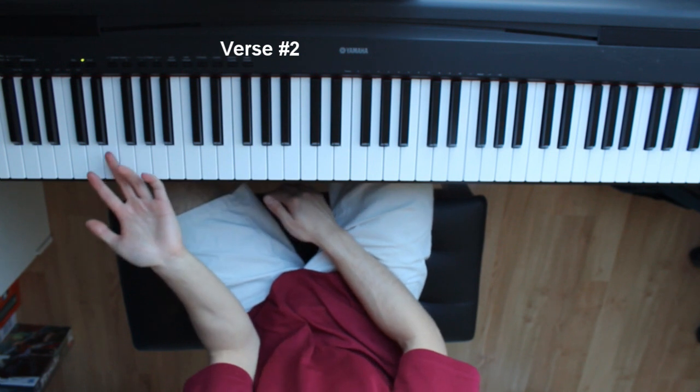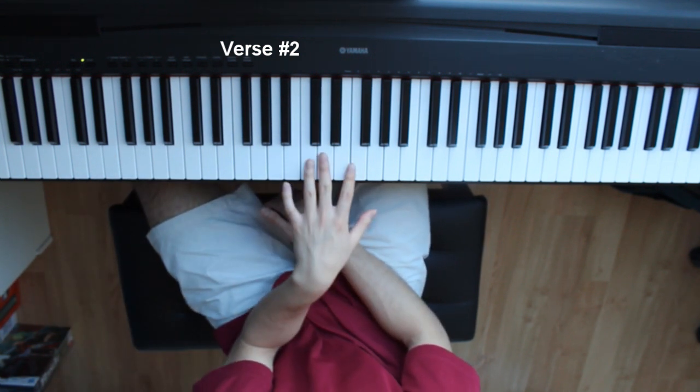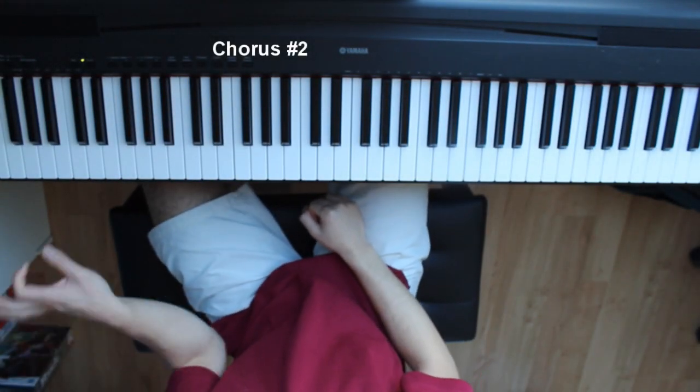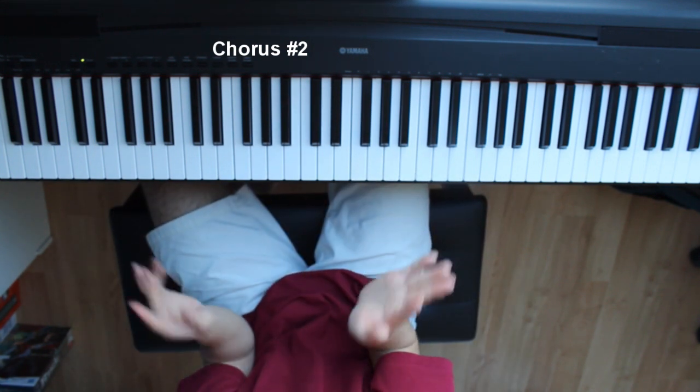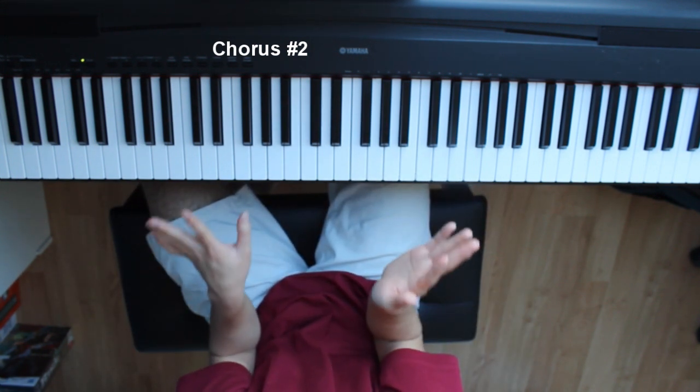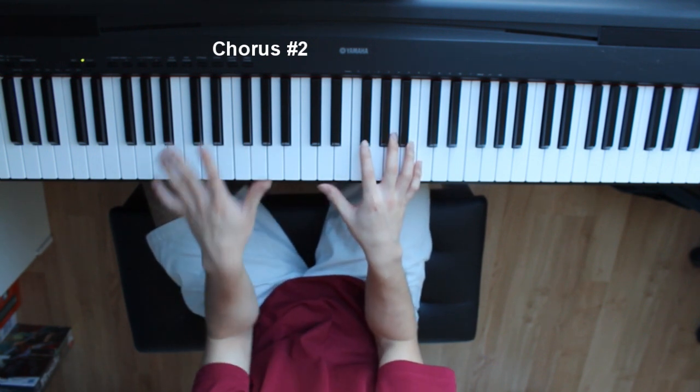So that's essentially verse 2. Then we move on to the chorus, which is identical to the way you played the chorus before, okay? Playing the chorus the second time around is actually 99% the same thing as the way you would play the chorus the first time around. There's only one very subtle difference, okay? So this is me playing the chorus the second time.